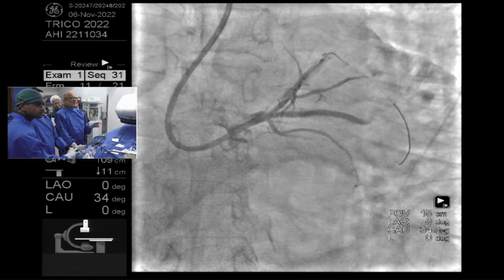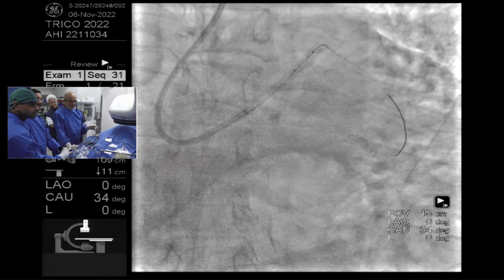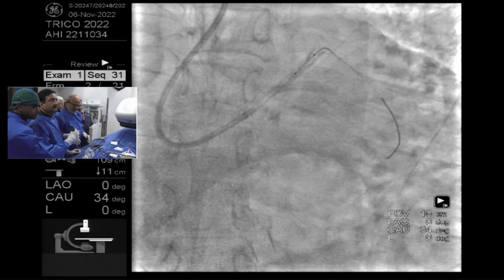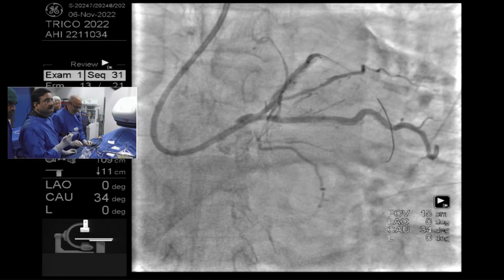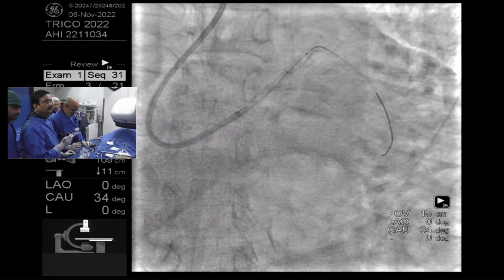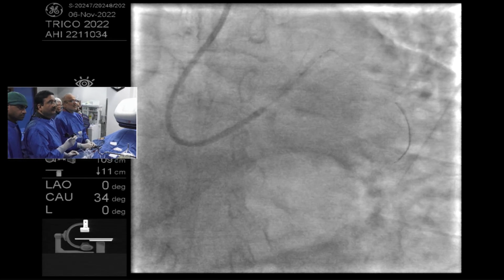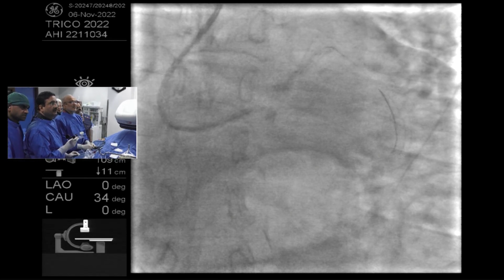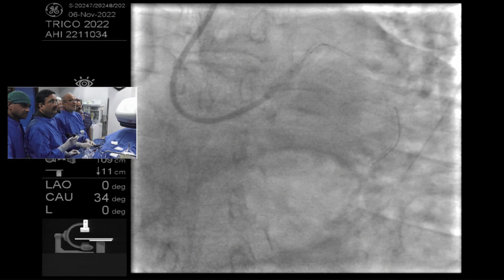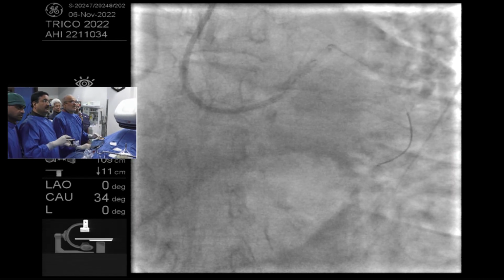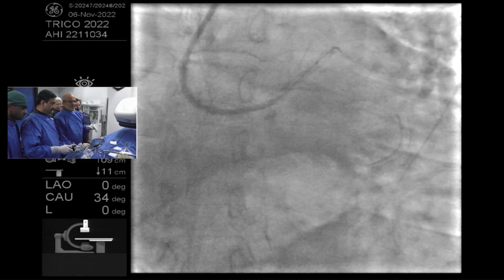The audience must be thinking why I am so worried about the ostial LAD and circ. But by doing this, sometimes inadvertently you lift the ostial LAD. Absolutely. It is diseased all the way to the ostium, isn't it? Come back. Yeah, you got it. See? Still, 1 second. It came back a little. We have enough pulses still.